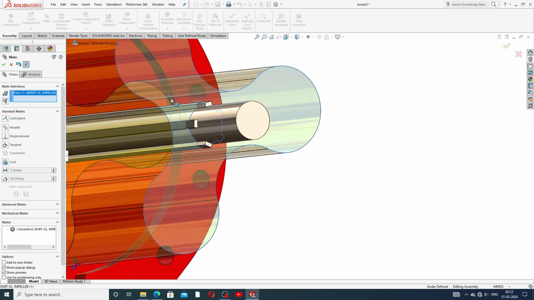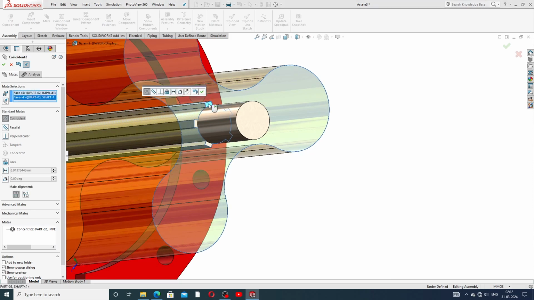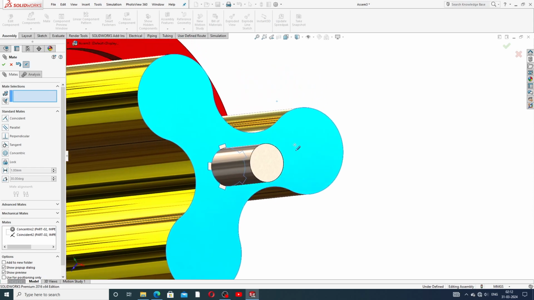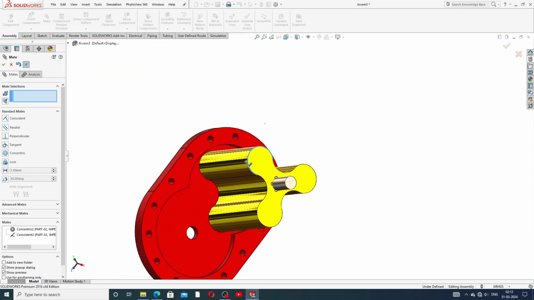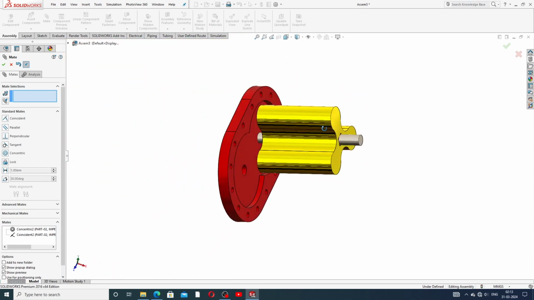Again select this face, and this relation is a coincident. Okay, this body is this. All is perfect.